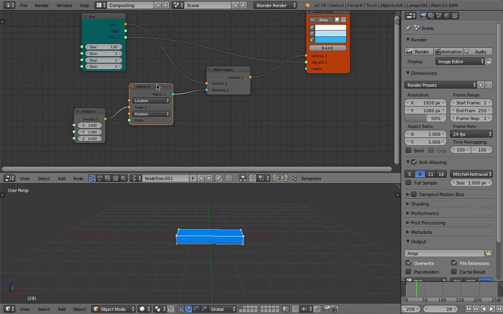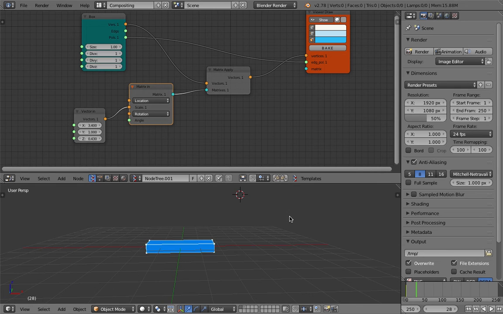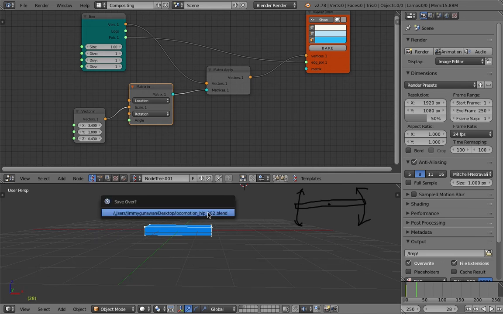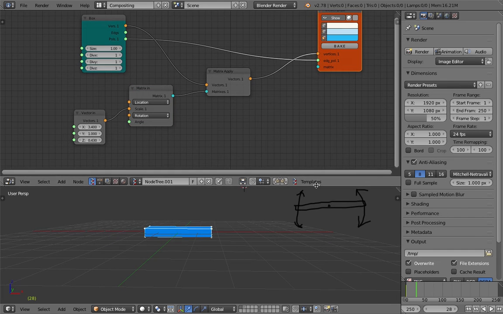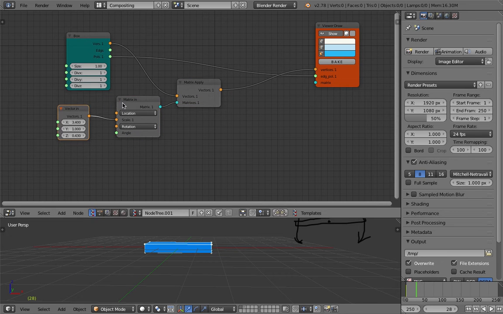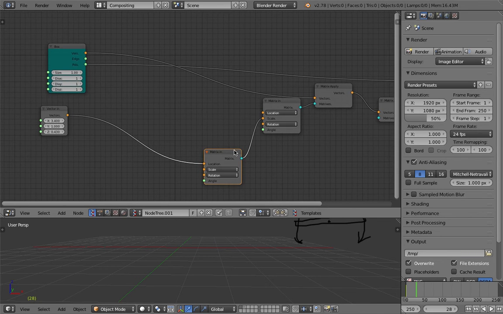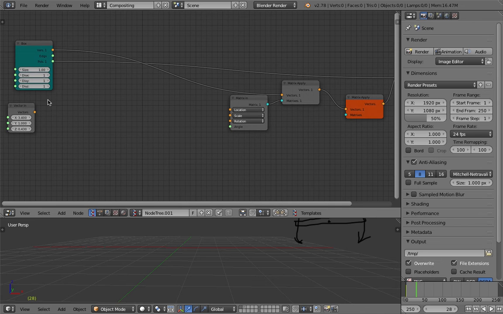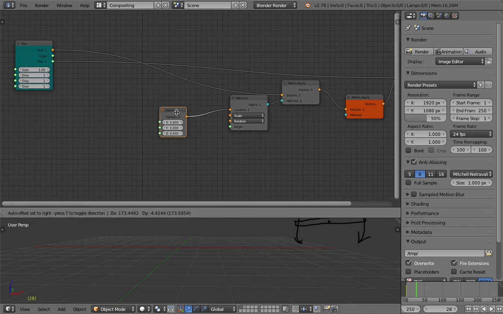So the next thing we do is this kind of motion, like a swing with this as a pivot. For that I will be using a sine. So I will have another matrix apply, plug this in, plug that in, new matrix in node. Oops, I just accidentally created that.